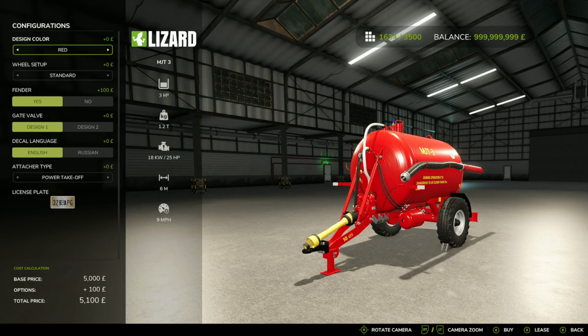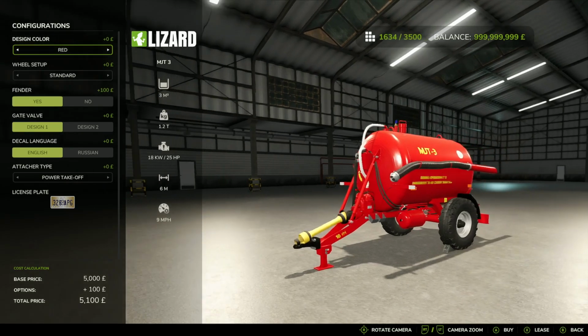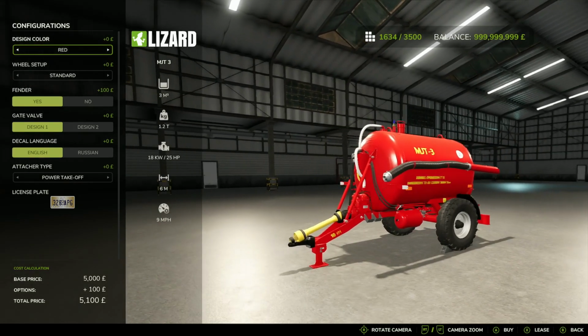This is by Average Enjoyer, 19.43 megabyte on the download, and you're going to find it under Slurry Tankers. Now, it's got a 3,000 litre capacity, 25 horsepower requirement from your tractor, and a 6 metre working width with a 9 mile an hour working speed. So, old school roleplay with 25 horsepower, that is really low. That is all right indeed.